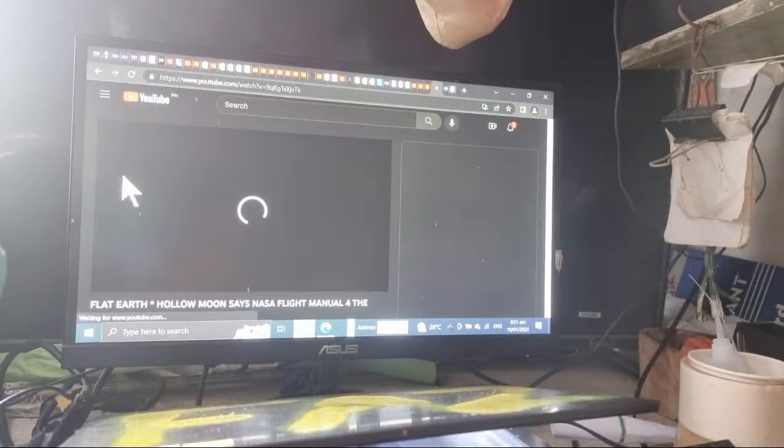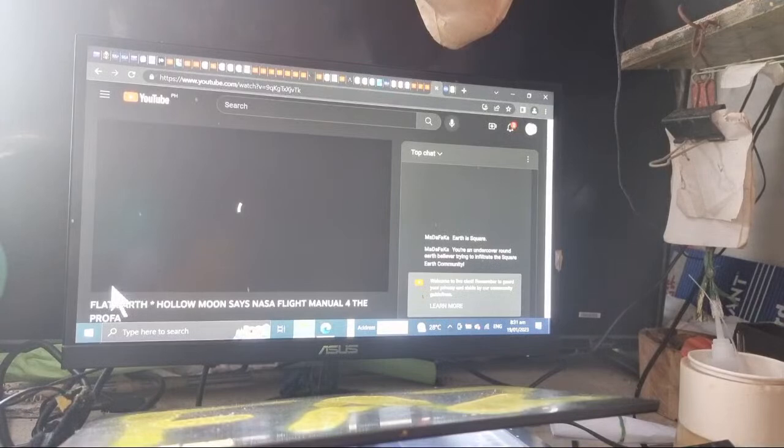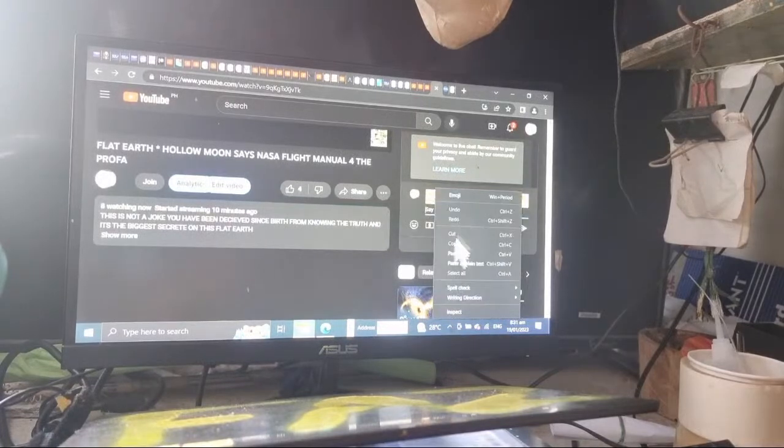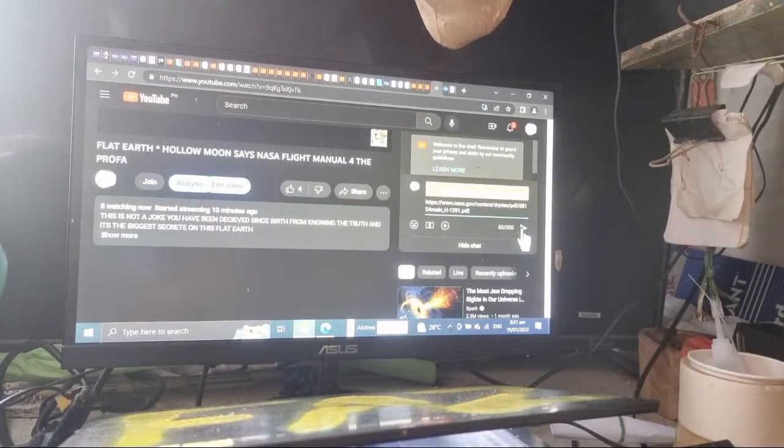This manual is given to all, not some, but all pilots. Anyone that ever plans to fly for any of the armed services or work for NASA in any kind of flight mode, anything, it doesn't matter what it is. If it has to do with flying and it has to do with taking off or landing, NASA and all other armed services use this manual as their instruction book.